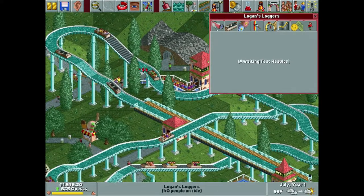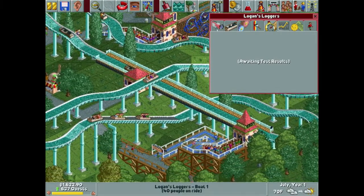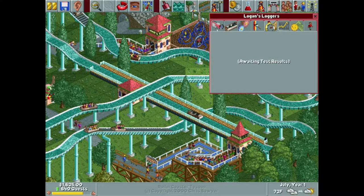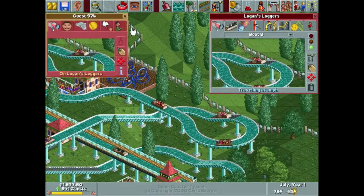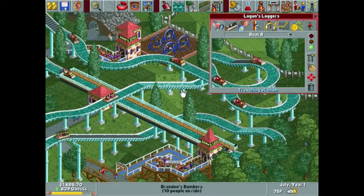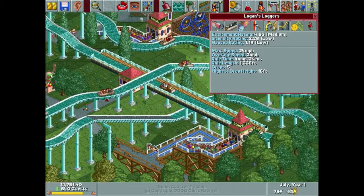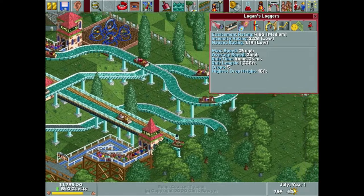All right, now our first boat is just now coming back to the station. That is a long ride. I want to see how long it is once it makes its way all the way back. I love the screams of people, though. They seem so happy. Well, he's on something more thrilling. There you go. Okay. There we go. I'm happy with that. That's decently exciting, for a log flume at least. I like it. And we still left enough space here to where I could weave something through it.